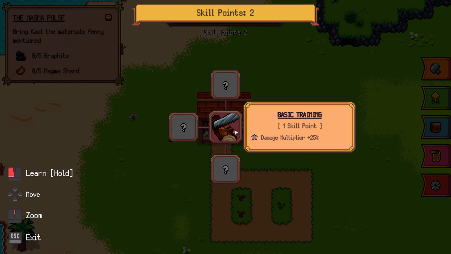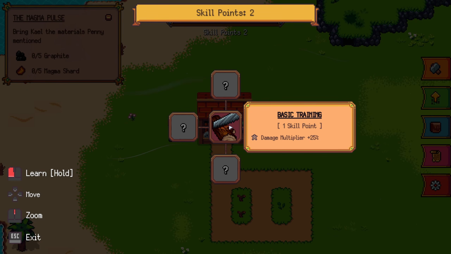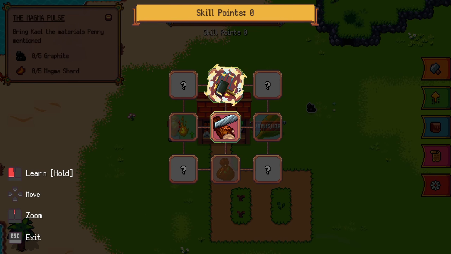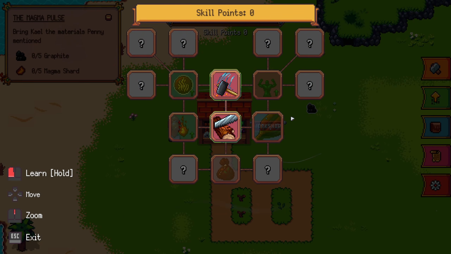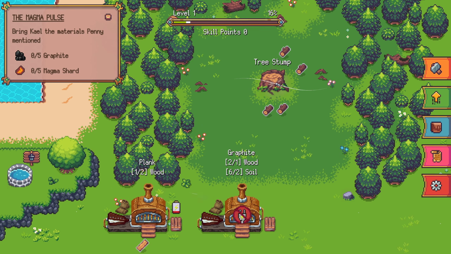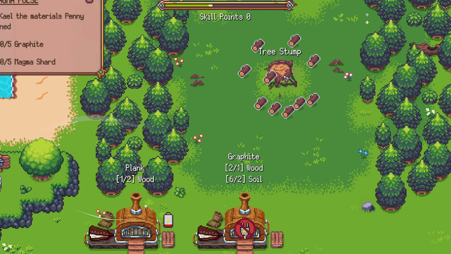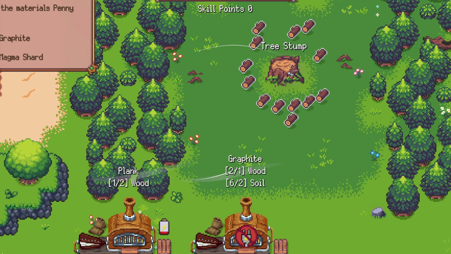Awesome! Our first upgrade, plus 25% damage multiplier. Joining the first upgrade of 150% carry capacity. I'm a huge fan so far. 40% click speed multiplier to wrap up the upgrade as well. So let me summarize that. Not only did we get a 150% carry capacity improvement, we also received 40% click speed multiplier and a 25% increase to our damage. Love it.